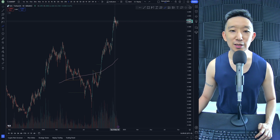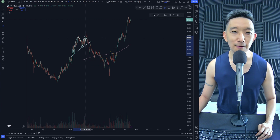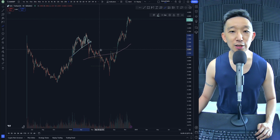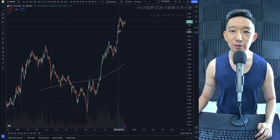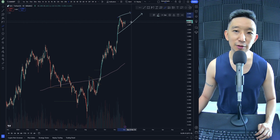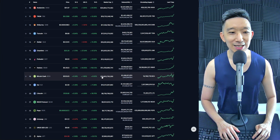You will know when things are about to collapse when you start finding rising channels, you start seeing a very clear support line. But it's not that obvious yet. I argue this is a support line, but we might be getting an ending fifth wave though. We'll see how it goes. So that's Sui for you.